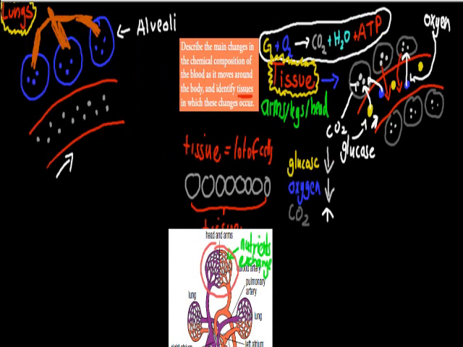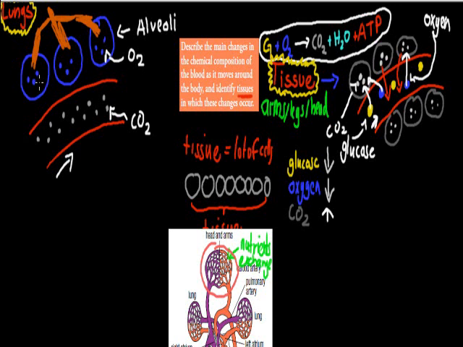Next, I'm going to talk about the lungs. Remember this picture from a couple of videos back. This was the alveoli, and the alveoli is the tissue of the lungs. Now we have a bloodstream passing through here. The blood is going in this direction. In the blood at the moment we have lots of these grey molecules. I usually use grey, not always, for CO2. And again, the blue ones are usually O2.